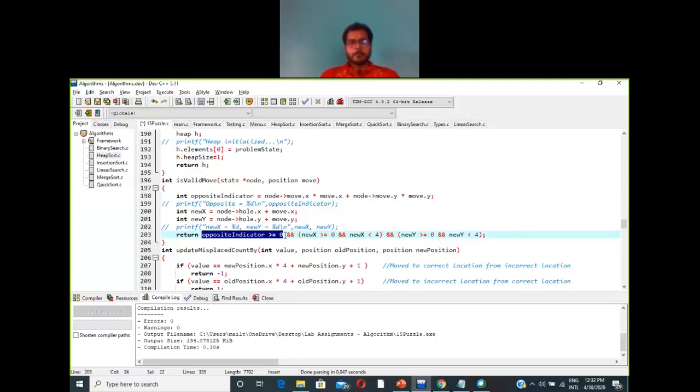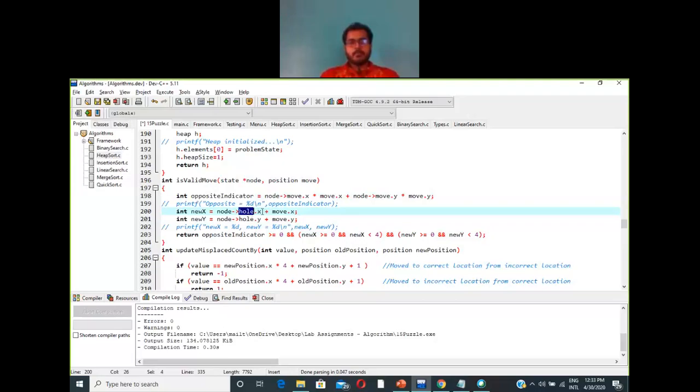Next, we check where the move takes us if we allow it. We have the x value of move and the y value of move, and in the node I have the position of the hole in hole.x and hole.y.